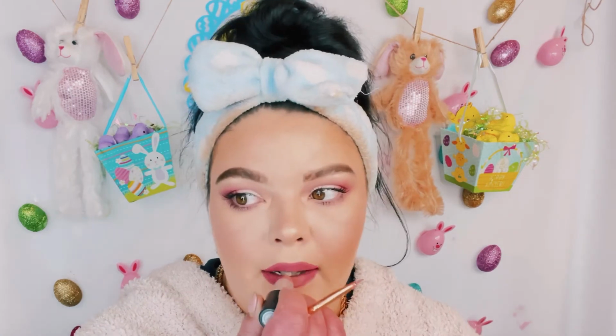This is actually a liner brush. I use them for lips. It's the L20 brush from Laura Lee Los Angeles, and I'm just gonna kind of create my own ombre. You can even put a little bit there in the middle of the lip and then kind of paint it out.